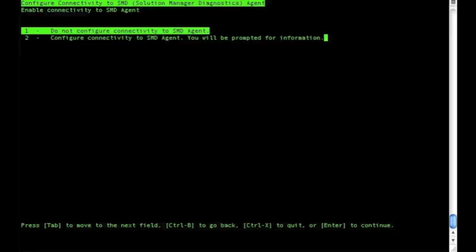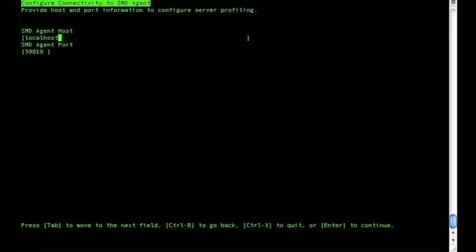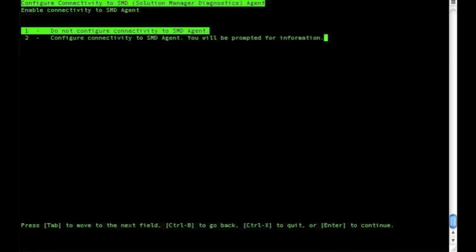But we're not going to configure this agent today. Actually, I just told it no, and it still asked me for the information. No, you told it yes. I hit the button two, so I assumed that was a no. No, two is a yes. If you go back, Control B. Yeah, look, see. The default is no.